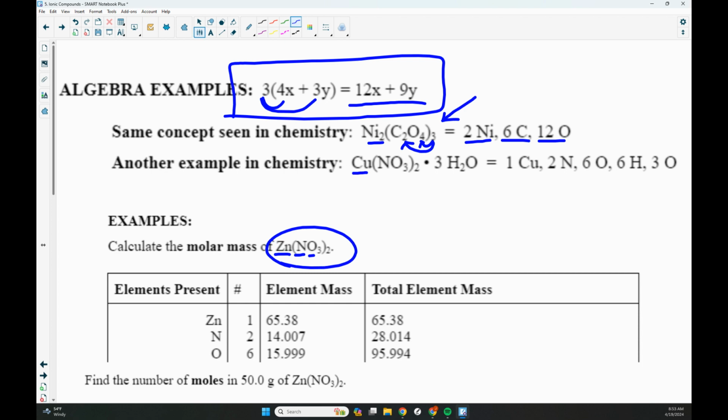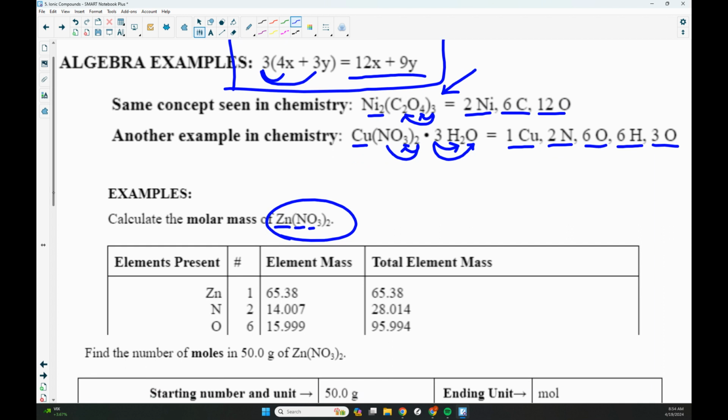So in addition to adding up the copper, we're going to add up 2 times 3 is 6 oxygens. 2 times 1 is 2 nitrogens. But this is a trihydrate, so we've also got to multiply the mass of the 3 water molecules. So in this case, with a coefficient, it's going to distribute to the right. So we have 3 times 2 is 6 hydrogens. And we have 3 times 1 is 3 oxygens. And that's in addition to the 1 copper that we have. So when you calculate the mass, you're going to have to add all those up.